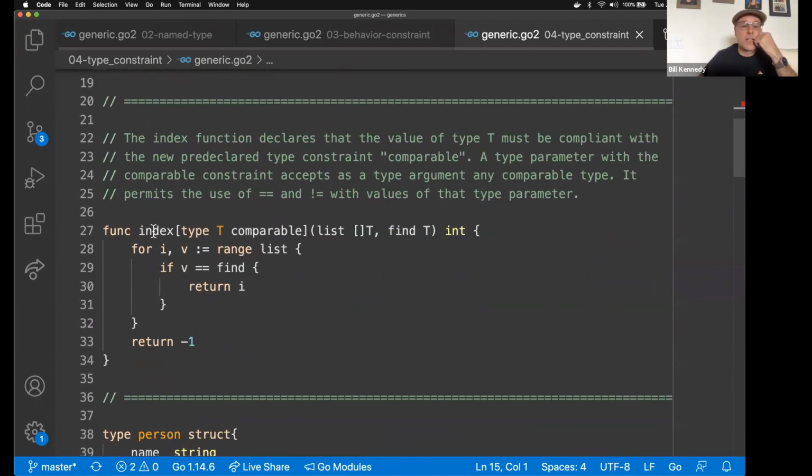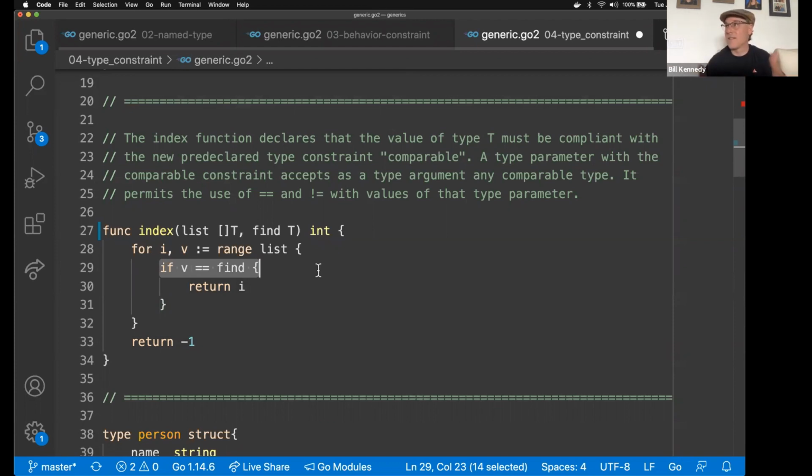Look at this function that I just wrote called index. Sometimes it just helps me to take this out so I can just read it. So index is going to take a slice of some type T and a value of some type T. And the idea is to range over that slice, and then for every value that we pull out of the slice, compare it to find. And again, we have this situation where not all values that we define can be used in this if statement, right? Like we can't use two slices and do this comparison. So we have to define a constraint again.